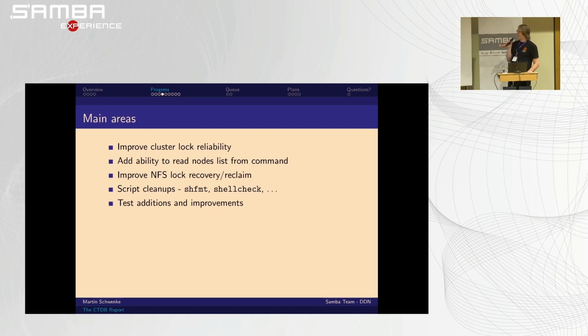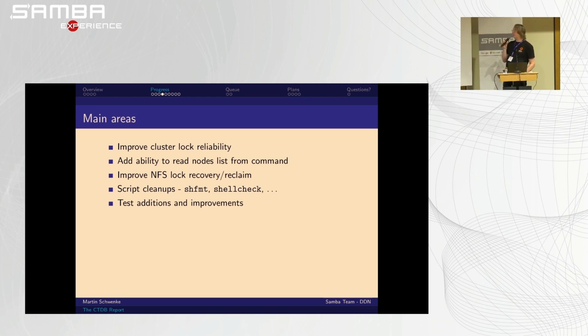There's been a lot of work on getting NFS lock recovery, or lock reclaim, depending upon who you are, working and working better. Not foolproof, but acceptably.